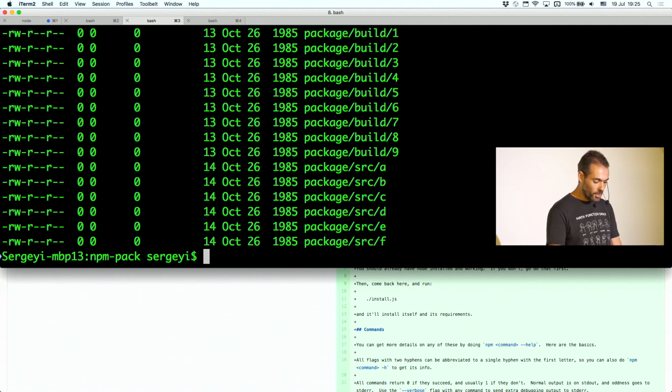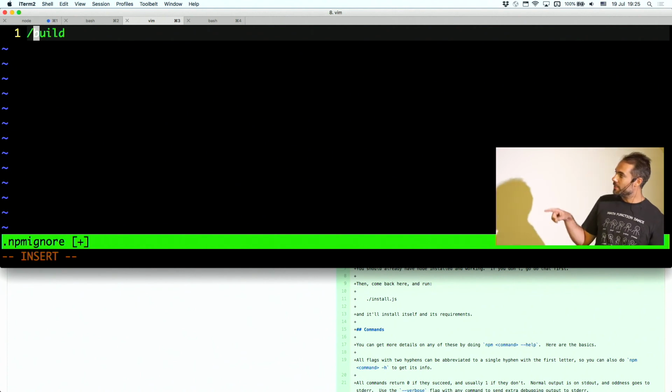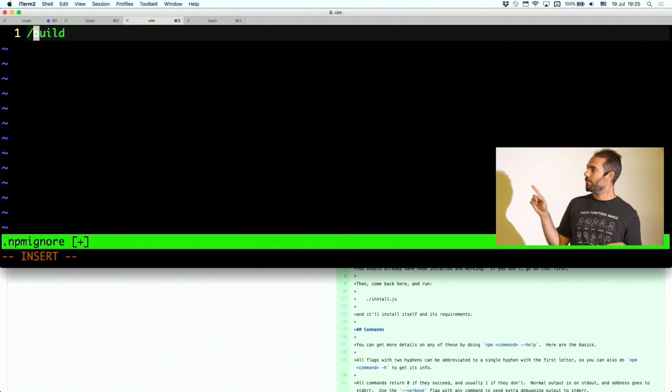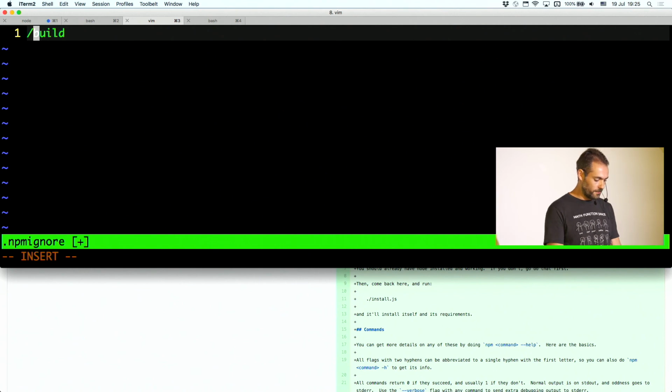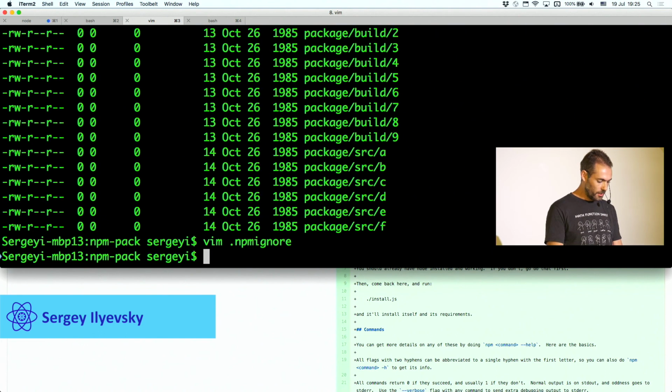Yeah, npm ignore, or actually git ignore as well. I can add it to git ignore or npm ignore. Let's do it npm ignore. And I'll add the build folder there, build. Okay, or actually I'll start it with slash. The difference between starting it with slash and not is, if I start it without slash, it will be for any build file or folder in the repo. And I want it only for the folder starting at the root of the repo. And let's npm pack again, right?